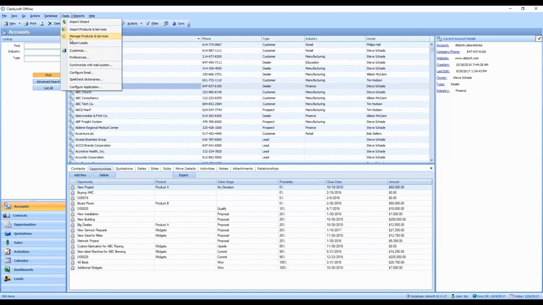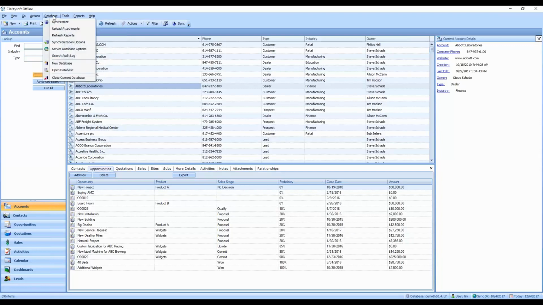And let's say you screwed something up in your database and you just want to get a fresh copy from the server. You can always come in here and go to database, new database. And that's going to pull a fresh copy from the server. Keep in mind, though, that any changes you've made since your last sync will not be synced. Okay? So that's helpful. If I do an import and I just royally screw things up, I can just create a new database and it's like it never happened. I'll revert back to the existing database. So these are some helpful options in here.